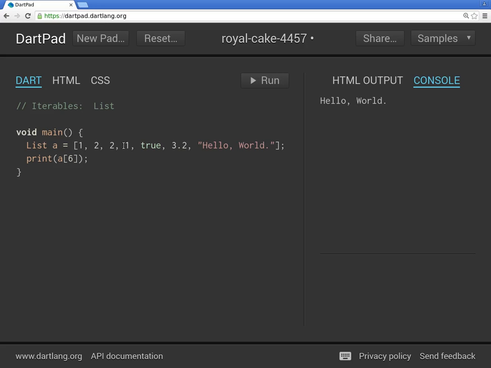So, a couple of things to keep in mind with lists. Notice that repeating is perfectly fine. That is not a problem at all. This is, by default, dynamic. Okay, because remember, Dart is an optionally typed language. You don't have to type this. Yes, this is the type, but the values or objects, right? These are all objects. Inside of the brackets, they do not have to be the same type. So integers, bool, string, and double itself.